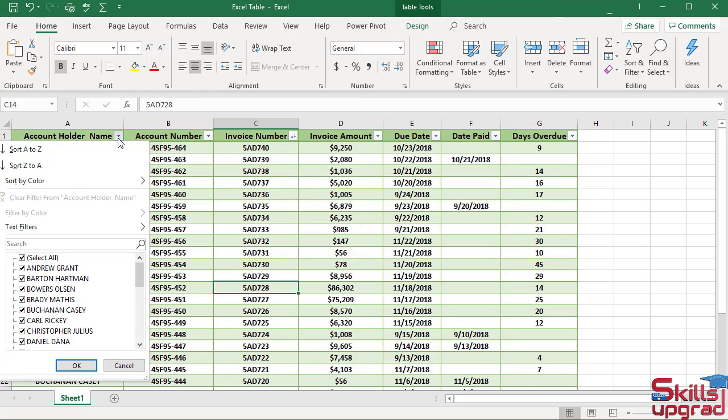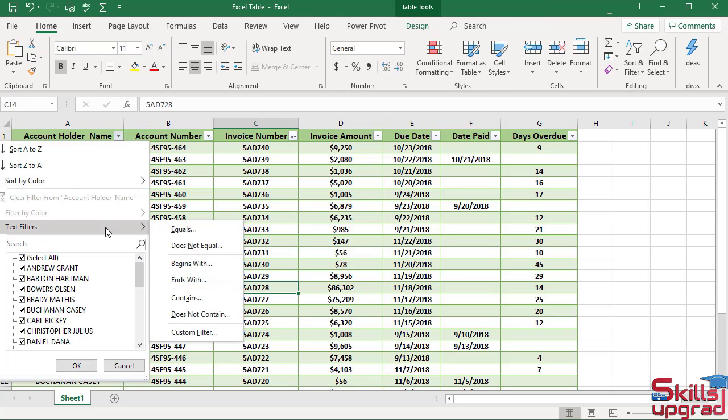Click this arrow button. As in this column there are only text values, the Excel table shows only text filter criteria. This command appears when you are working with a text field. It displays a sub-menu of filters that includes equals, does not equal, begins with, and so on.